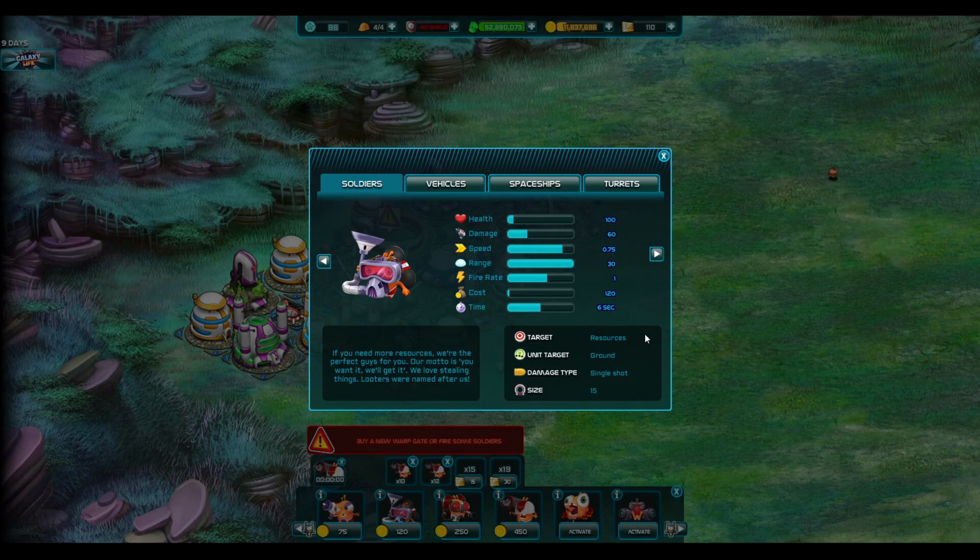Once these units destroy the buildings that they prefer to target, then they're gonna target anything else. Just because they specialize in something does not mean that they're not able to attack anything else. So once they're done with their targeting priorities, then they're just gonna kill anything.